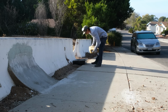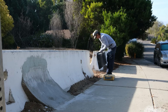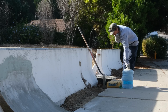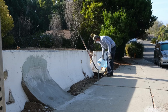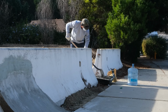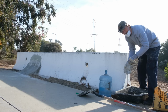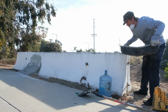Being on the hill is probably the most challenging part of the spot. So I'm actually gonna try to find a somewhat flatter surface right here. A little concerned that I don't have enough water, but might just have to pick up more, worst case scenario. Because this stuff's not that fast hitting concrete, I have a lot more time to work with it, so I'm not as rushed to get through it.